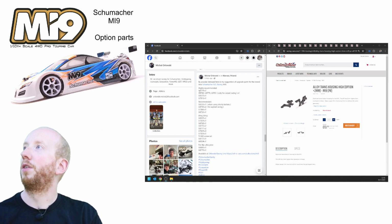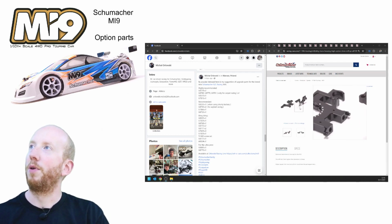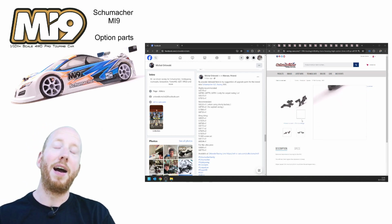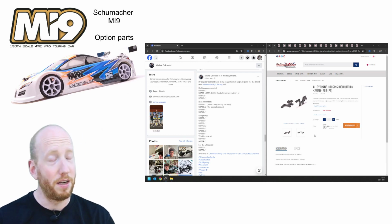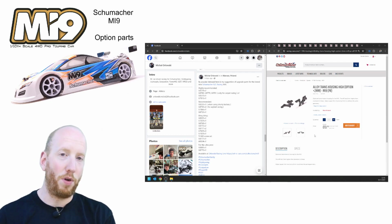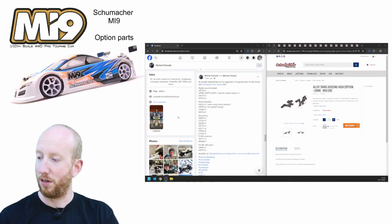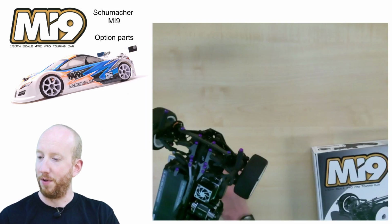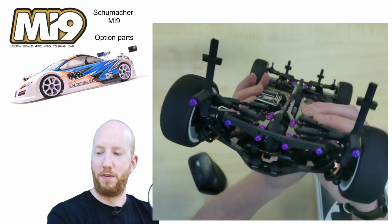The first one is the U8729. I'm not going to say the number all the time, but if you look it up on the website, you can see this is the higher bulkheads. And Michal says this is a recommended option part, and I can understand. This bulkhead will raise the car's axles and raise the car's differential. So if you're going to have a look at the car, maybe just flip it around.